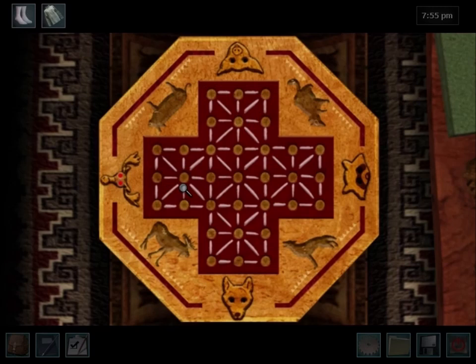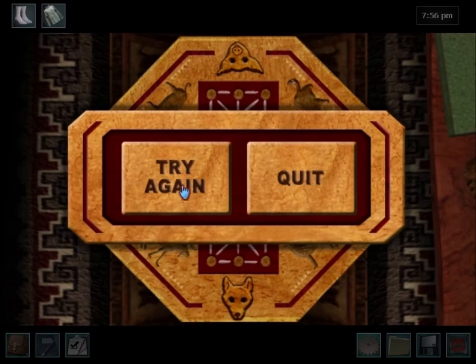So I was not the one who came up with this strategy. This strategy is from Evil Clown Attack, who's one of the Nancy Drew speedrunners. Shout out to Evil Clown Attack.